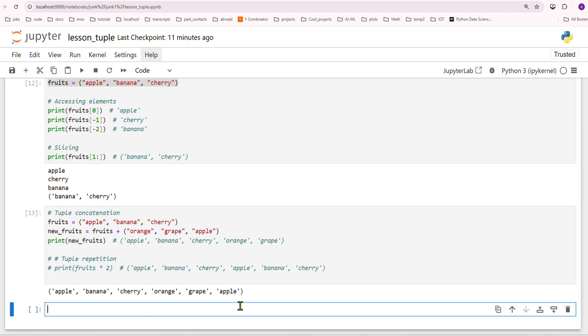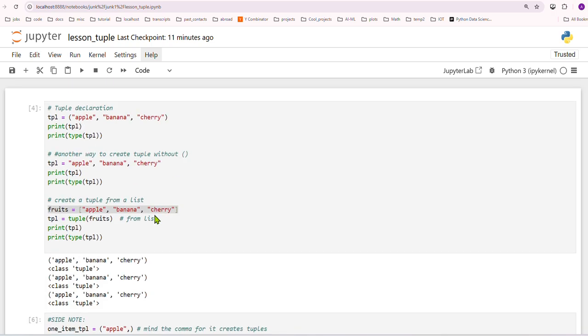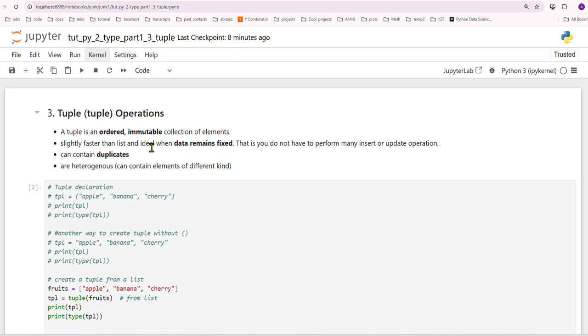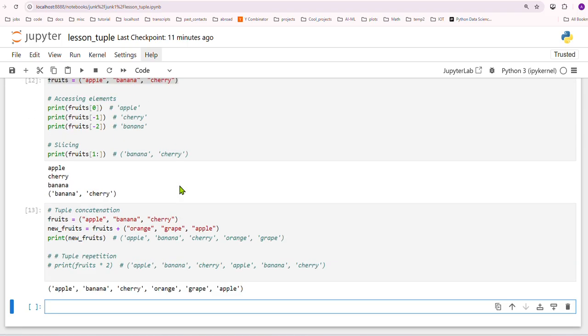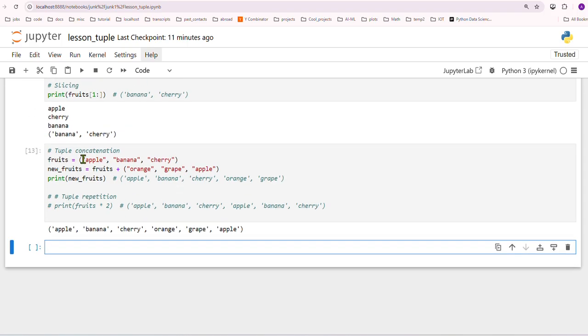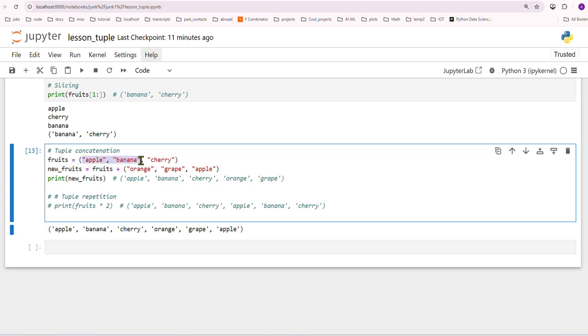Now you remember I told you something about ordered right here. Where was that? I was telling you that a tuple is an ordered collection. This is what I mean by ordered. In other words, the order in which you're entering your elements is the same order in which they are going to get printed. In other words, it retains its order. So if you try to iterate or print this, it's going to print in exactly the way it was entered. So this is what you mean by ordered elements.